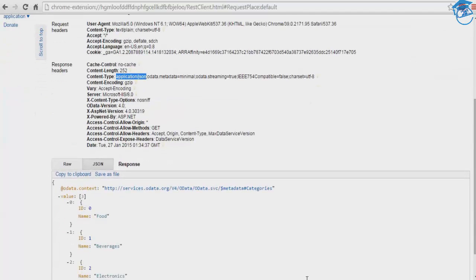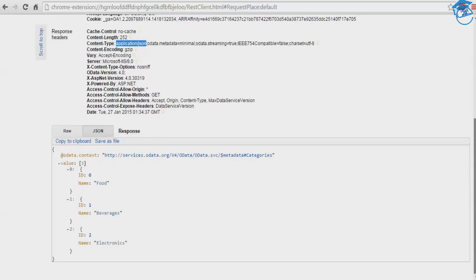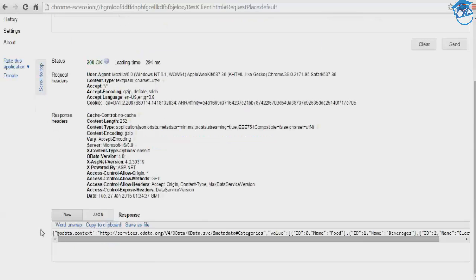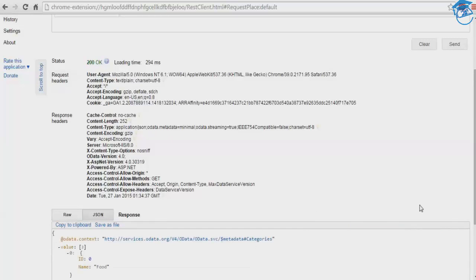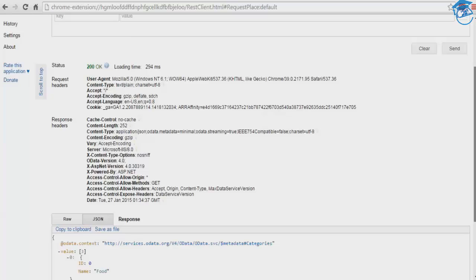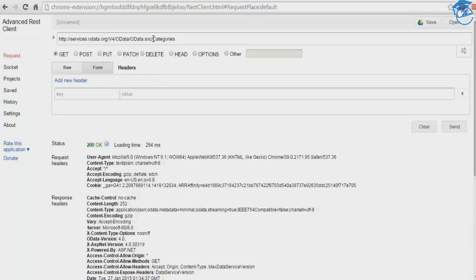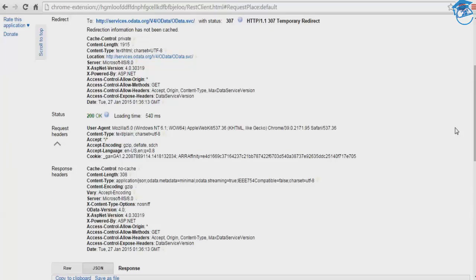See, this is an output. So we can see it in other formats also. See, this is raw, but we'll get the output, and then we can check it in JSON format. So we'll see the service without categories, which we have checked in the browser. So I'm going to press enter and send it to the server.